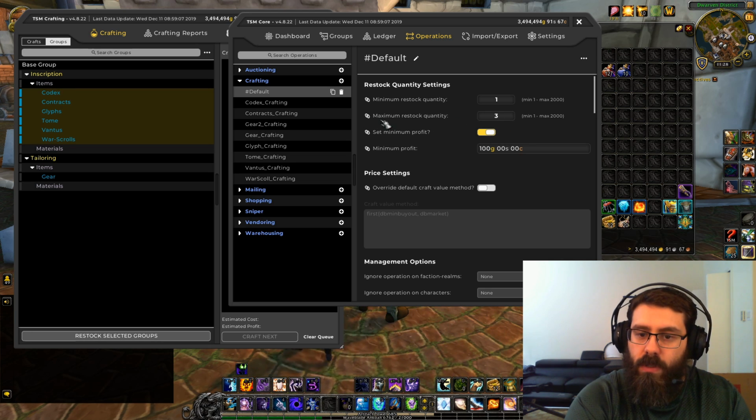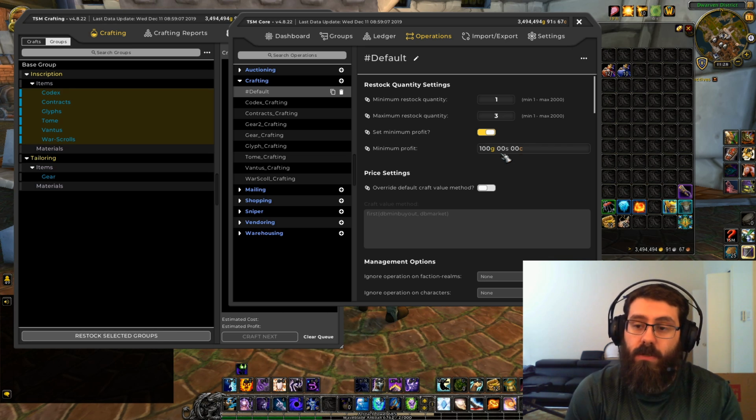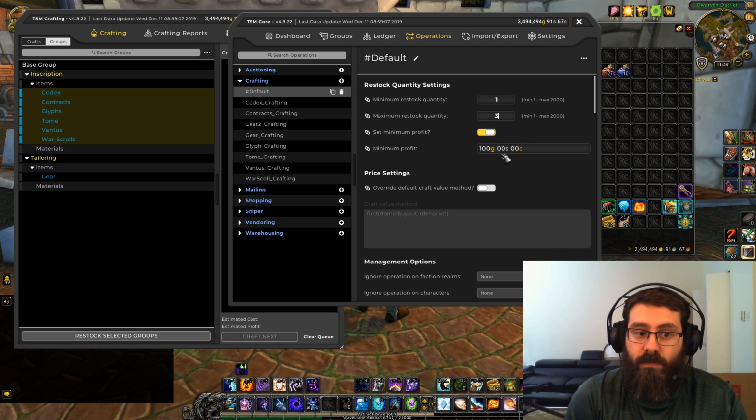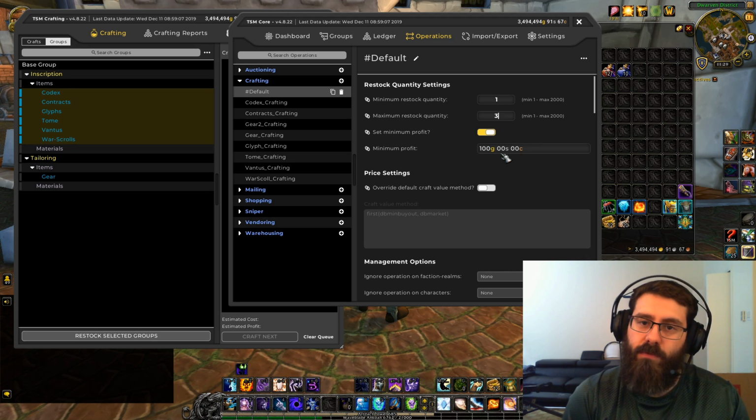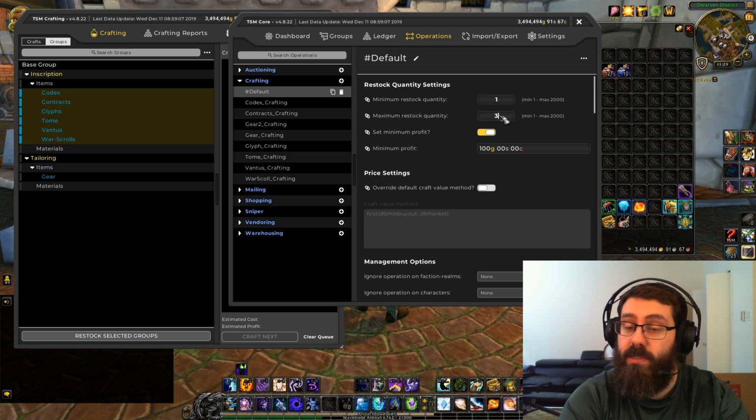So maximum restock quantity, that's the maximum amount of items that you want to craft. So let's say in this case we're doing gear, so it's tailoring gear. For me, I don't see the reason why I would want to have more than one. Like if I'm making a chest piece and I'm selling a chest piece, there's not really much of a reason for me to have 2 or 3 of them, because, well, they don't sell that frequently. They'll sell maybe once a week, twice, once every 2 weeks, something like that. So I would put the maximum restock quantity to 1.